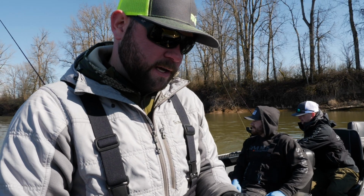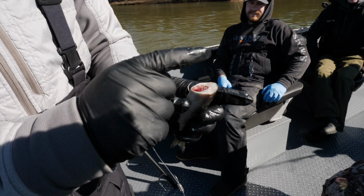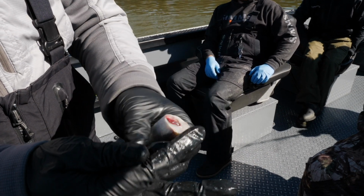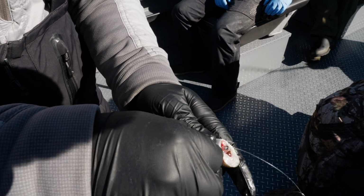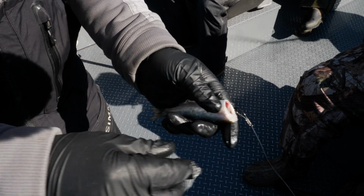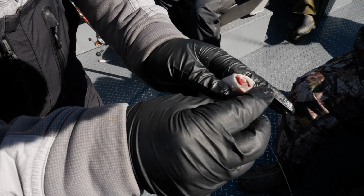So once we have our herring cut here, you have the high side and the low side. And you cut it that way because it wants to kind of tumble in on itself. So the way I have it rigged is you take your bottom hook, go through the low side, and it's really important that you be really gentle with this because you don't want to rip out the side of your bait. You take your top hook and you go from the high side to the low side across that backbone.